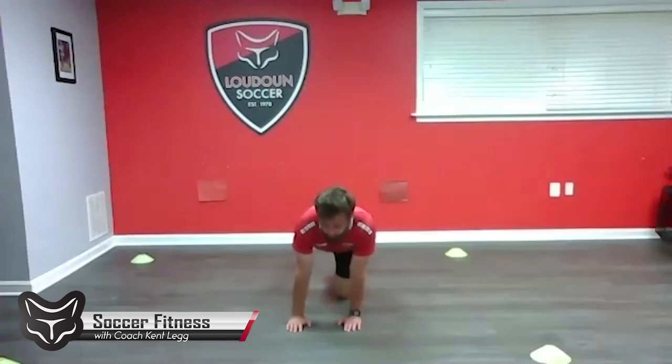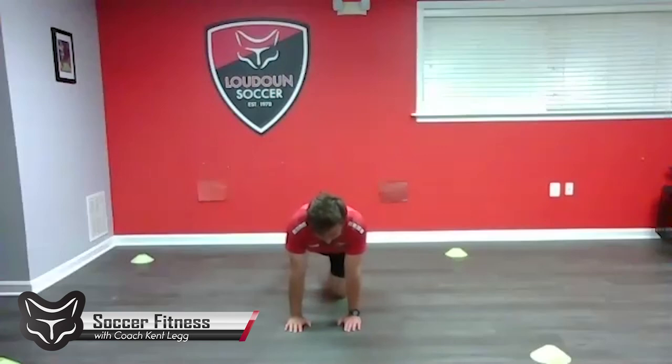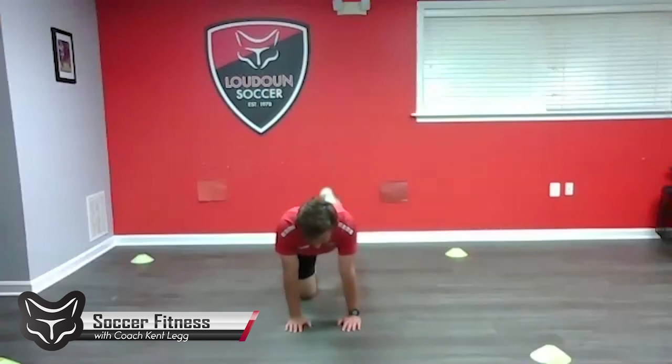Think nice and slow when I come out. My head and chest don't rock out. Everything is facing to the ground except for the knee, right? 5 big semicircles here. Nice and slow, keep that toe flexed towards the shin. And then once you go to the side, you're gonna go 5 on the other side.